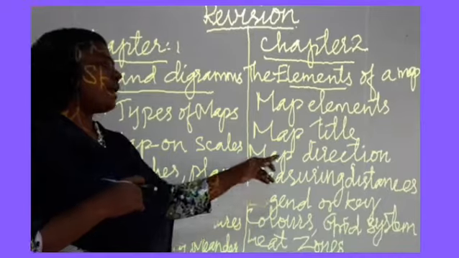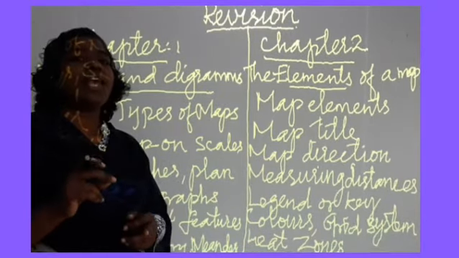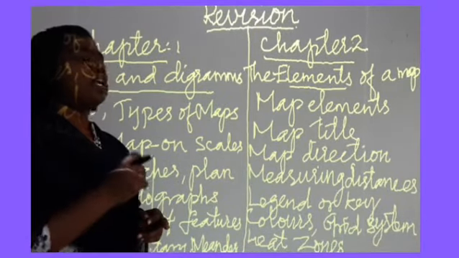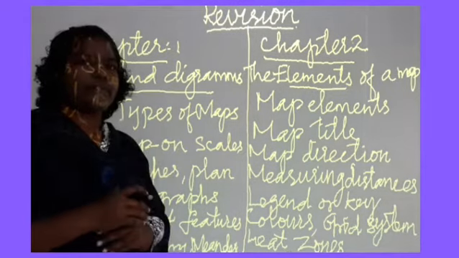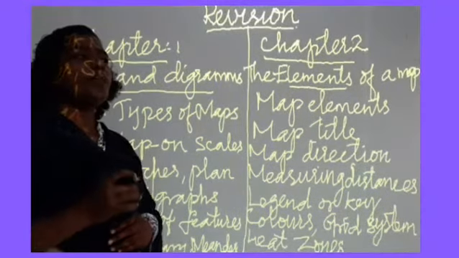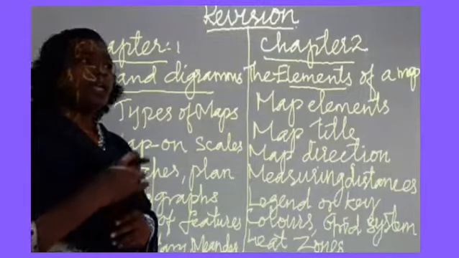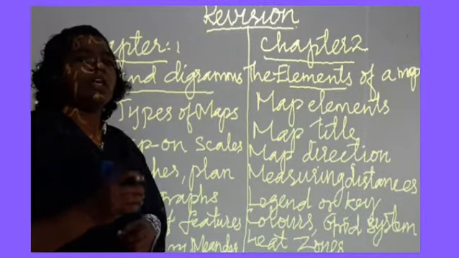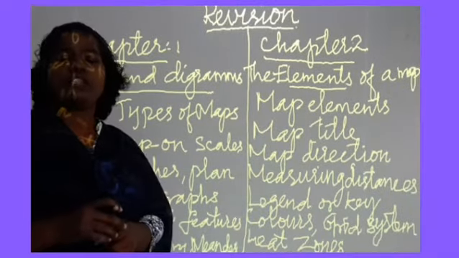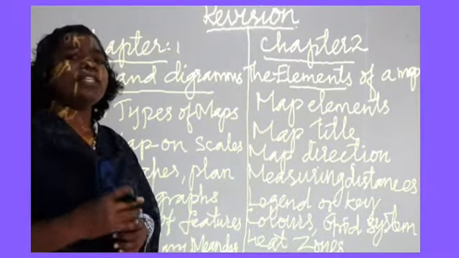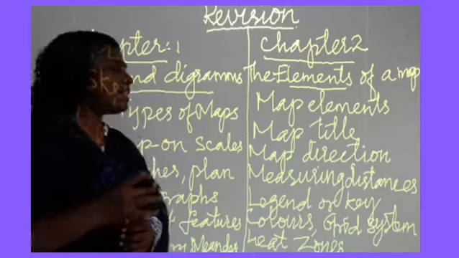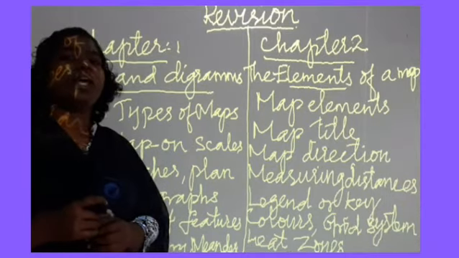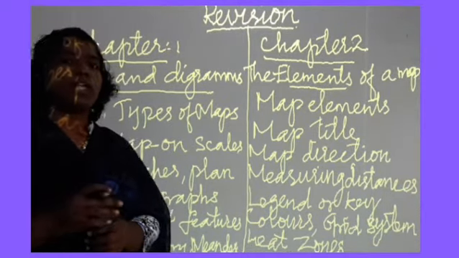And when we see map direction, there will be a north line given in every map at the upper right corner of the map. The north line depicts the directions. With the help of the north line, we can see the directions in the map. There are four important directions: north, west, east and south. These important directions are known as cardinal directions.